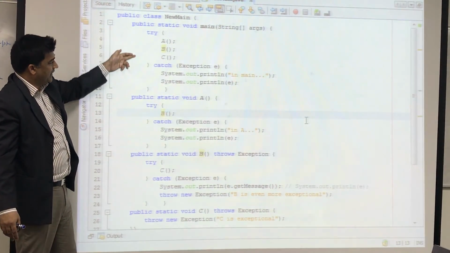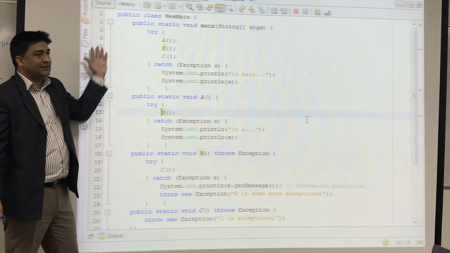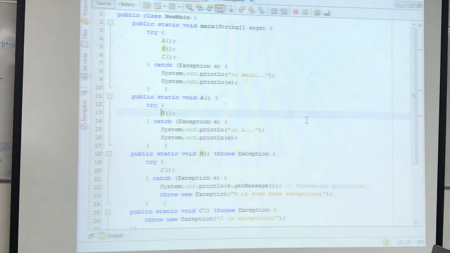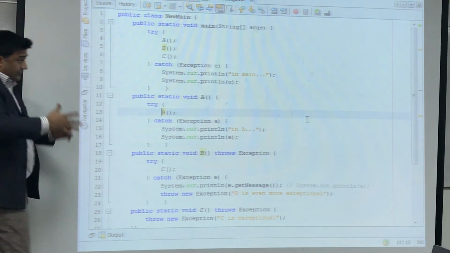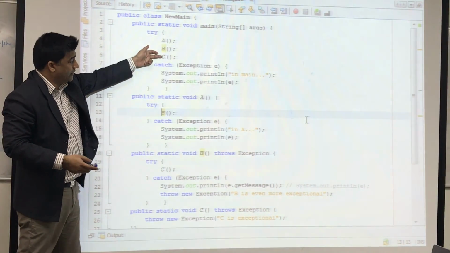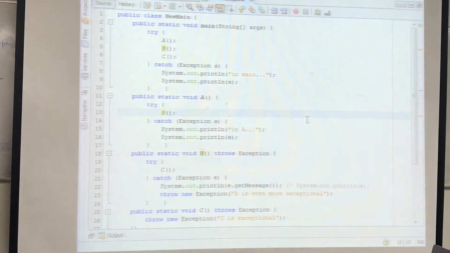So it goes to the catch of it and then it just does whatever you have written in the catch, and that's it. Your program basically terminates gracefully. So C will not execute. So if you don't have a clear understanding, after executing B, then you will come to the C and you will say, this is also a message that you will get back here.